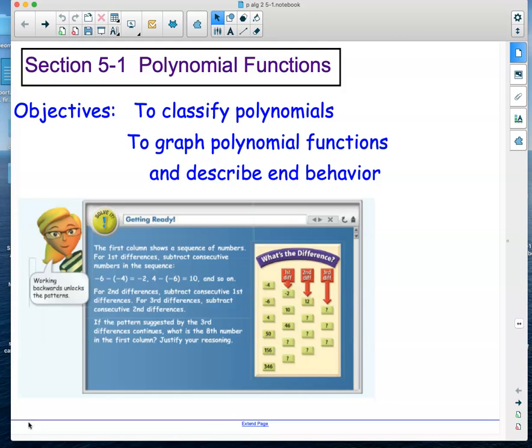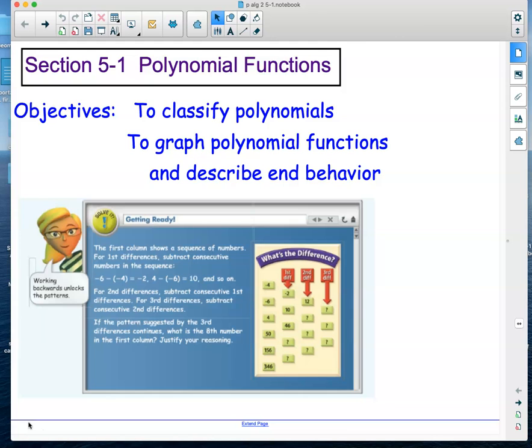And this little getting ready says, we're going to talk about how you can figure out what kind of polynomial you should use to represent your data. So the first column shows a sequence of numbers: -4, -6, 4, 50, 156, and 346. To find their first differences, remember difference means subtraction, we would do something like -4 minus -6 or -6 minus -4. Now, once you pick a way to do that, either top down or down up, you have to stick with it the whole time.